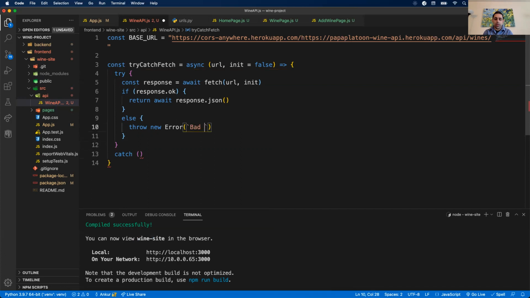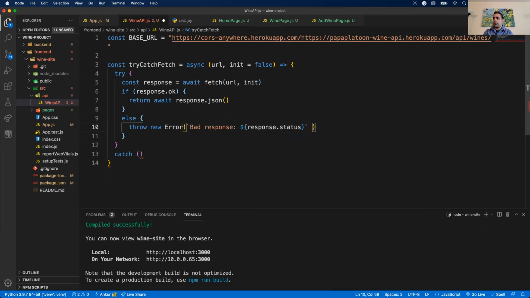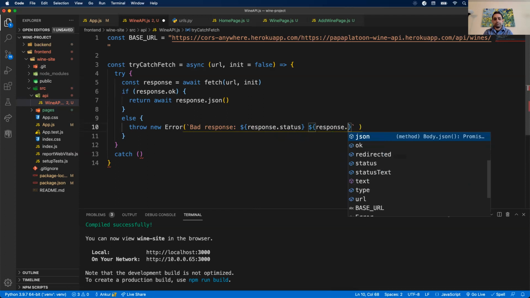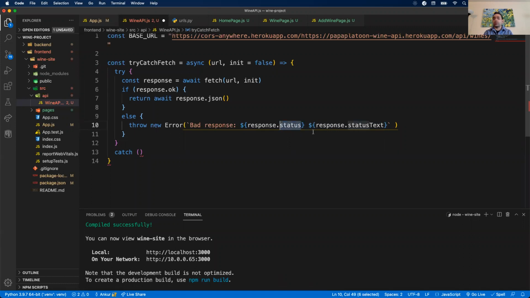This will say, let's say, bad request or bad response. Let's show the status code. So $response.status. Again, that's the code. And I want to see the status text, so I'll do $response dot statusText. Again, all of these fields are from the response object. If you're not clear on what fields exist, read documentation to figure out what fields you have access to. In this case, I wanted to show the error code or the response code and the text that got sent back. That could be useful to me.